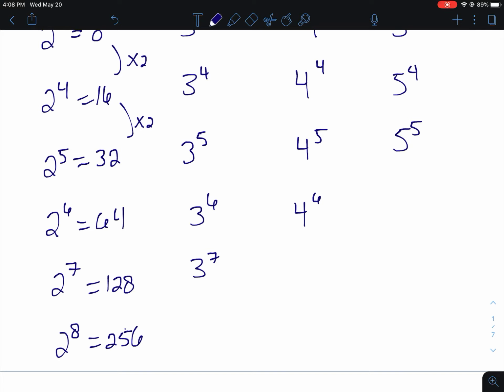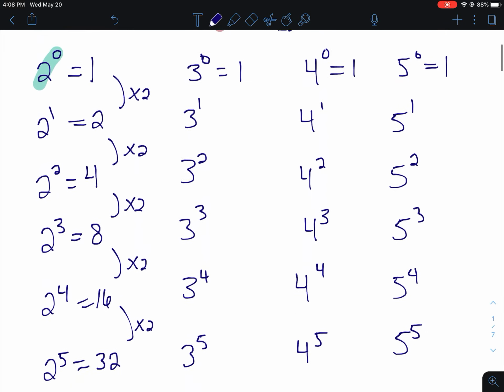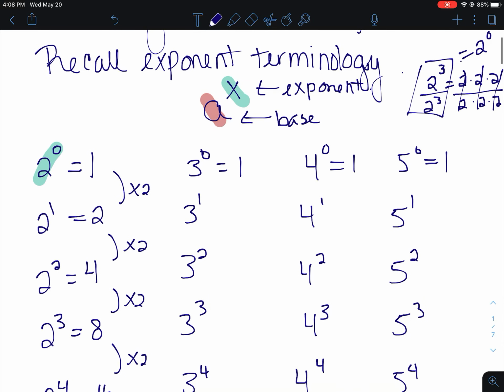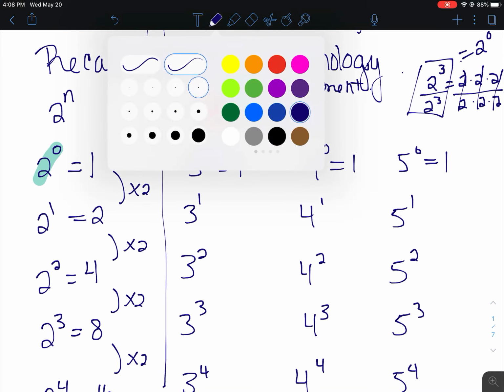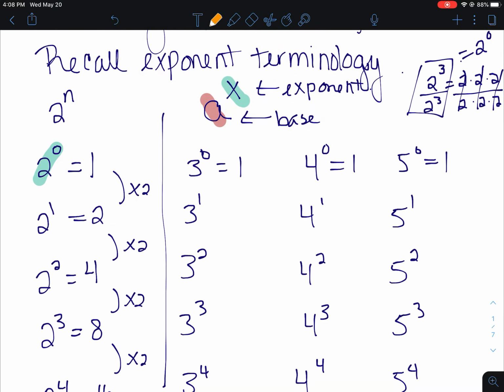Okay? Now, you're not going to see huge numbers when we do a lot of these problems, but it is helpful to say, oh, I know 128 is 2 to the 7th power. If you take it all the way back to the beginning of the year, this was one of the expressions that would have been 2 to the n, right? So those are the things with the base of 2.